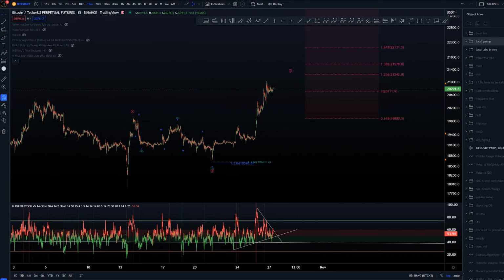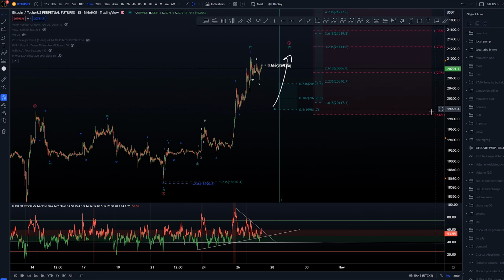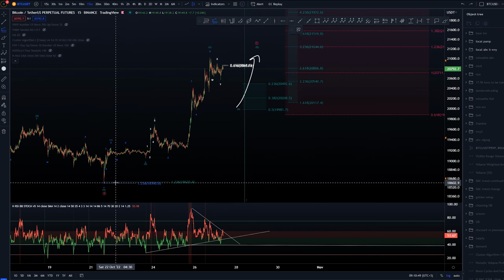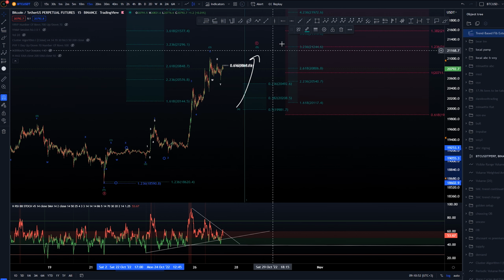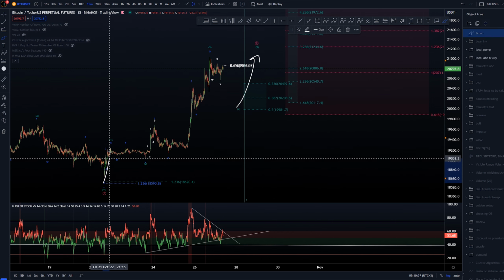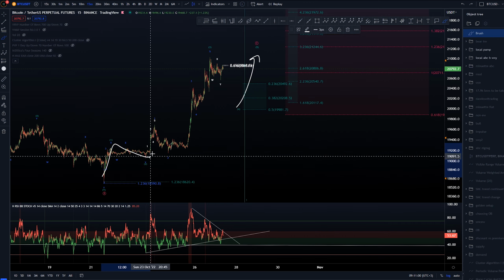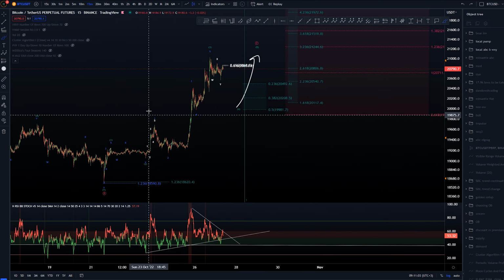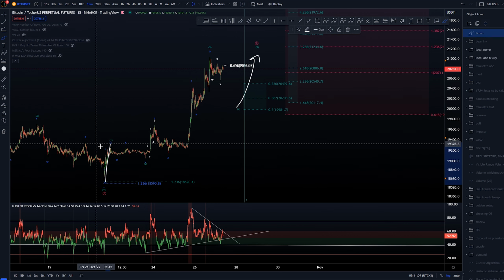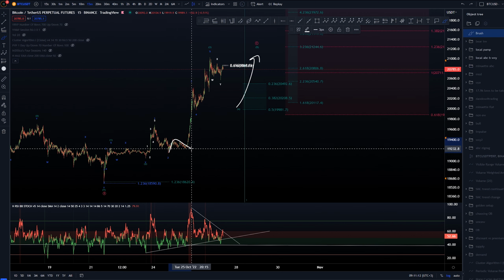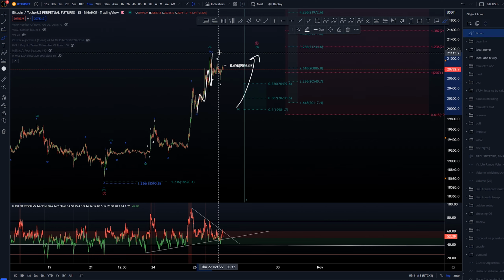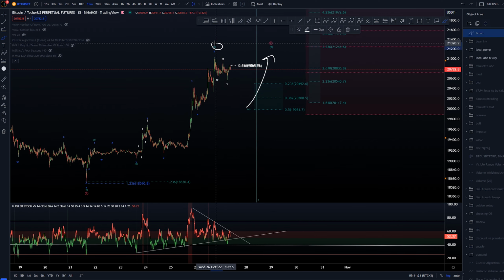Now in here, we were talking yesterday about this count where we had this as a 1-2, 1-2. Why I had this as a 1-2, 1-2 is just because we did not hit the 1-to-1 extension here. We barely hit it, but if we did hit it, it would more likely be an A, B, and C structure than a 1-2, 1-2, because 1-2s of a smaller time frame should be smaller than the higher time frame structures. In here, I would think that we have this as 1, 2, 3, 4, 5 into third, fourth, and then again 1, 2, 3, 4, 5 into third of this sub micro.